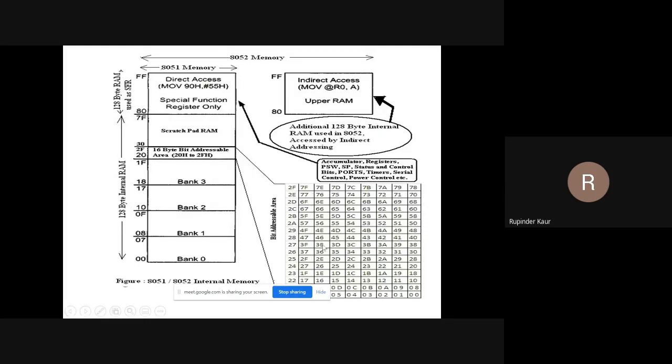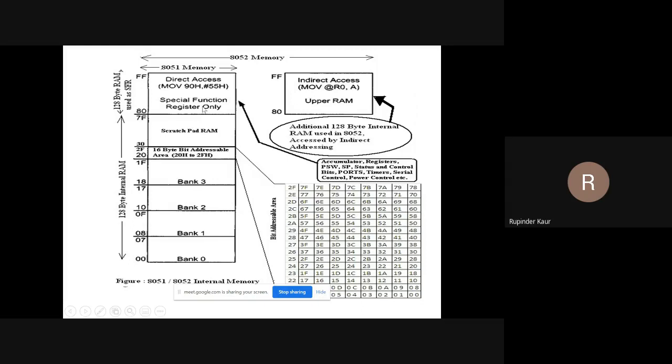This means each individual bit can be accessed. An individual bit will be 0 or 1. Then scratchpad is used for general purpose memory. Then, since the processor is 8-bit, the next 128 bytes, addresses 80 to FF, are reserved for SFR.